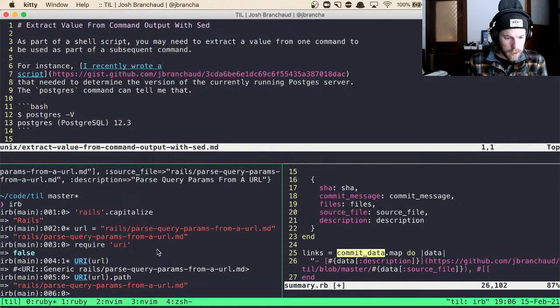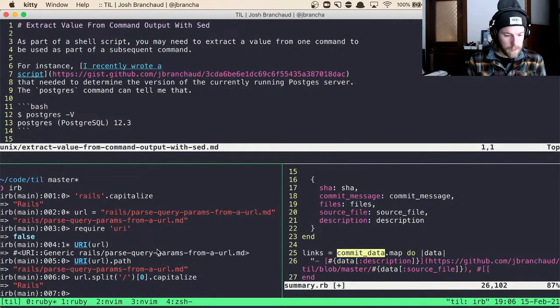Path. Or no, I'm overcomplicating this. If I just say URL dot split and grab the first part of that and say capitalize. Okay. So I'm going to do that, and I'm going to call that the topic.